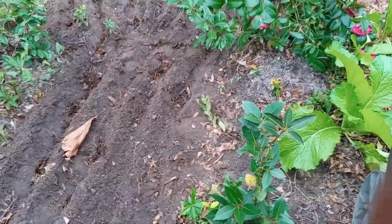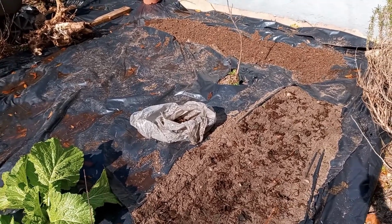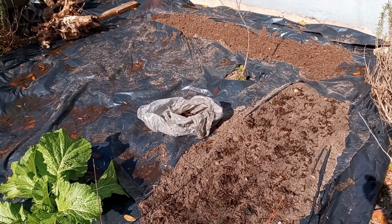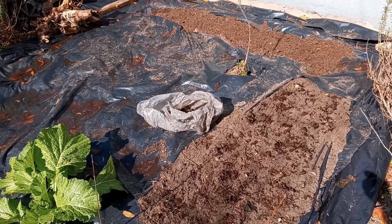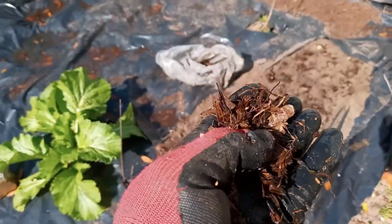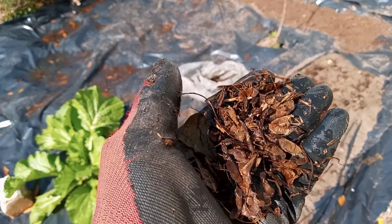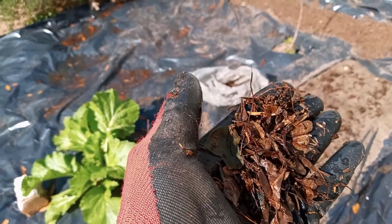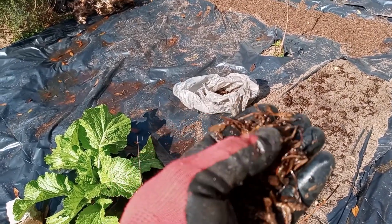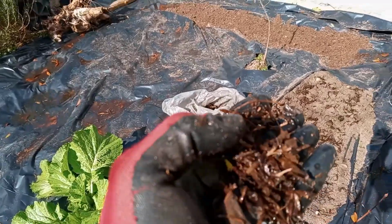All right, thank you. Okay, I'm sowing more Trident maple seeds, and today is the 13th of January 2021. These are seeds I collected in 2020 in the fall, and these seeds, again, I stored them moist. You know, I did the pre-soak and all of that, and then I stored them moist in the leaf litter. So I call that detritus. You got leaves and twigs and things like that. There's no other organic material in here other than maybe a little grass clipping when I rake these up.